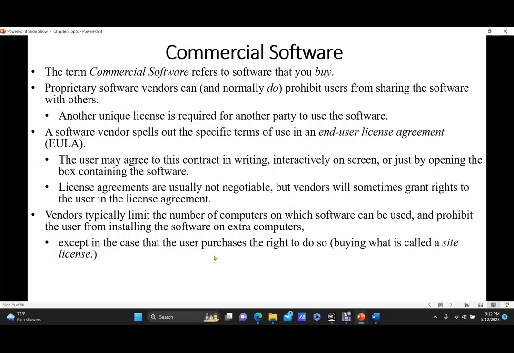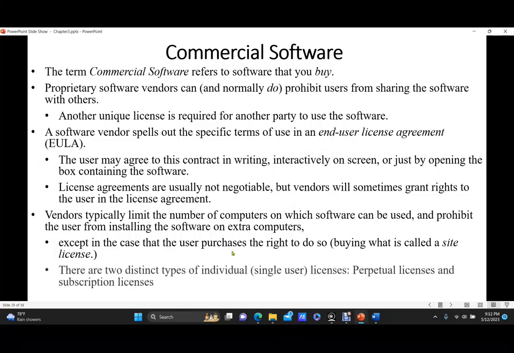So the user can use the software on several of his own computers. There are two distinct types of single user licenses: perpetual and subscription.